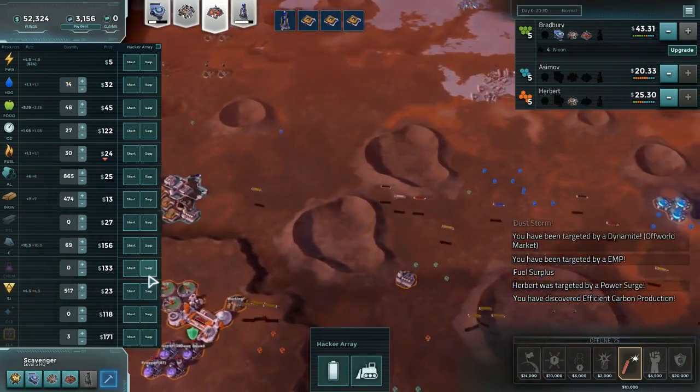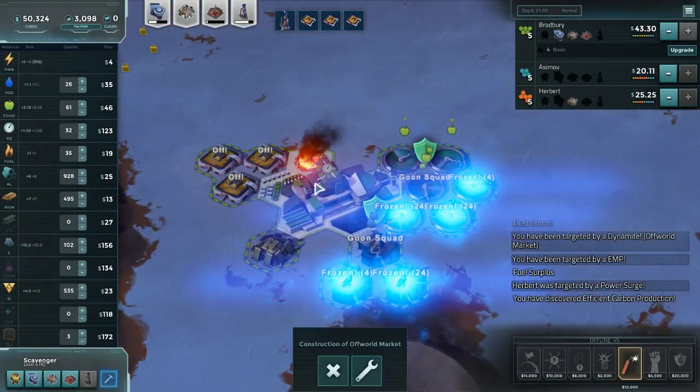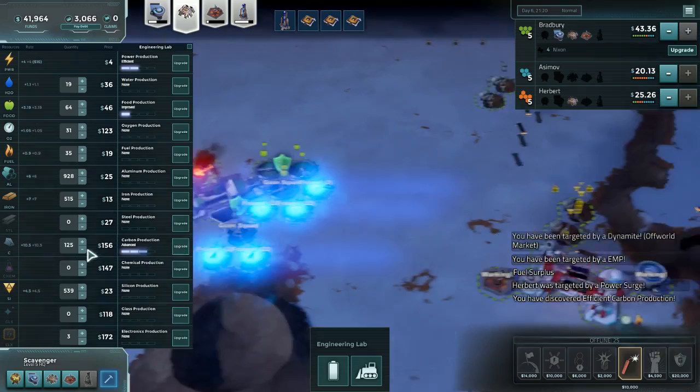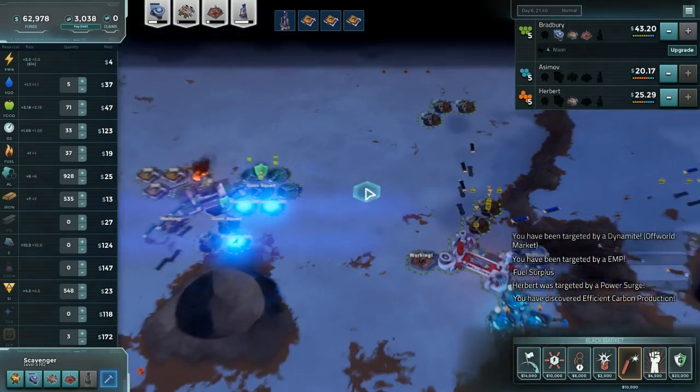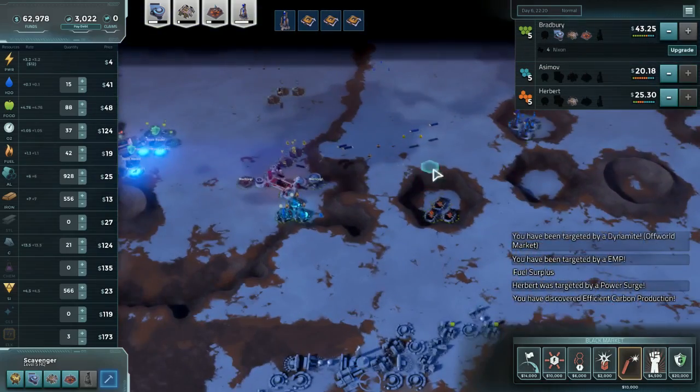What I could do is just surplus chems. That could help out significantly. Let's keep upgrading this carbon production, because man is it good. Can't believe carbon's gone quite this insane. We could upgrade Nixon again for more claims.